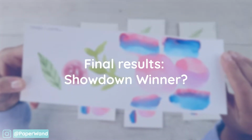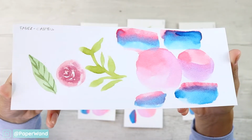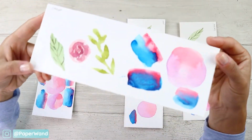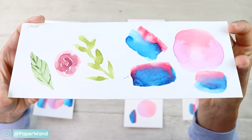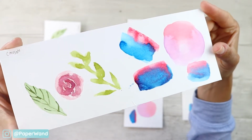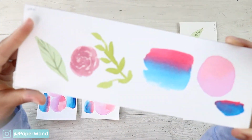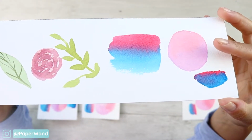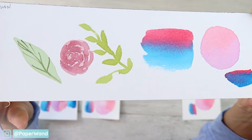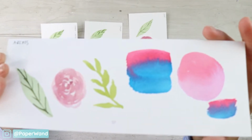Okay, final showdown time. Everything has dried, and let's take a closer look. This is a Faber-Castell sheet. And here is the Canson sheet. And here's a close-up of the Winsor Newton. And finally, close-up of the Arches.